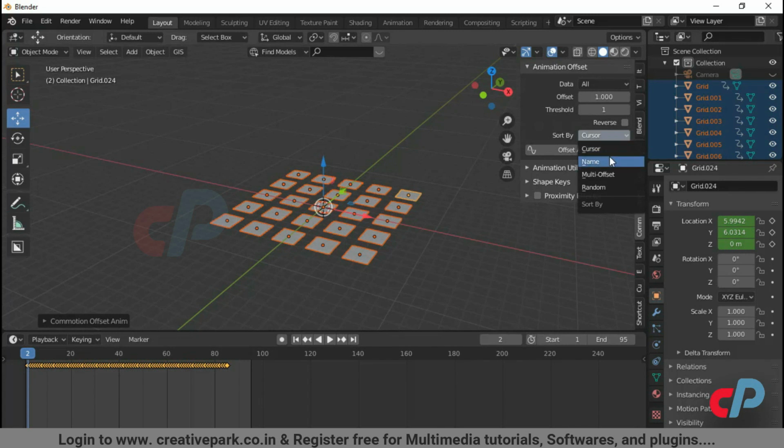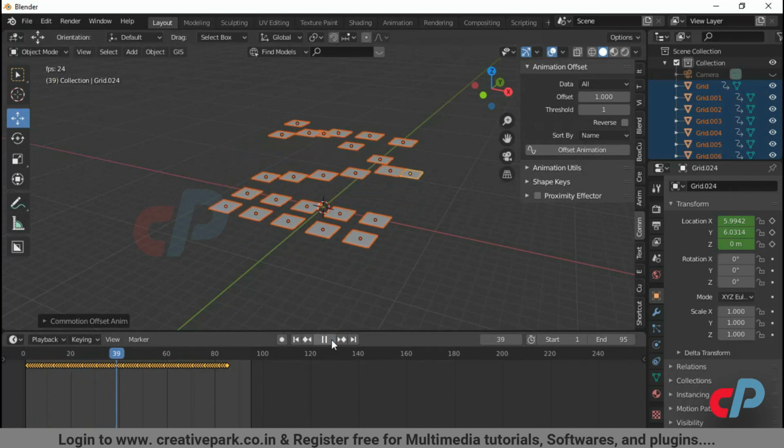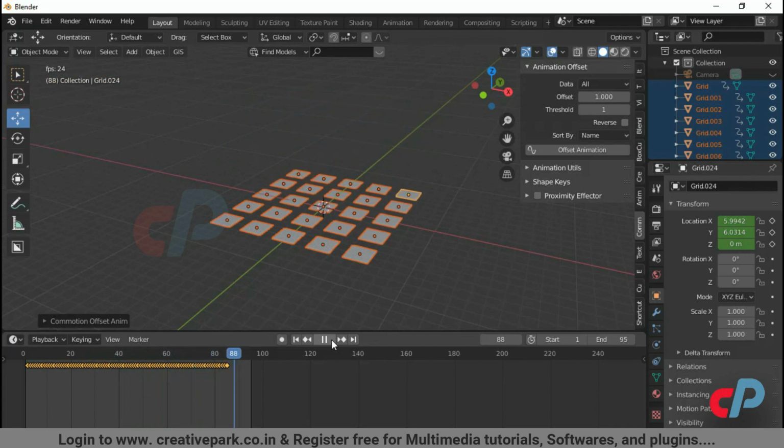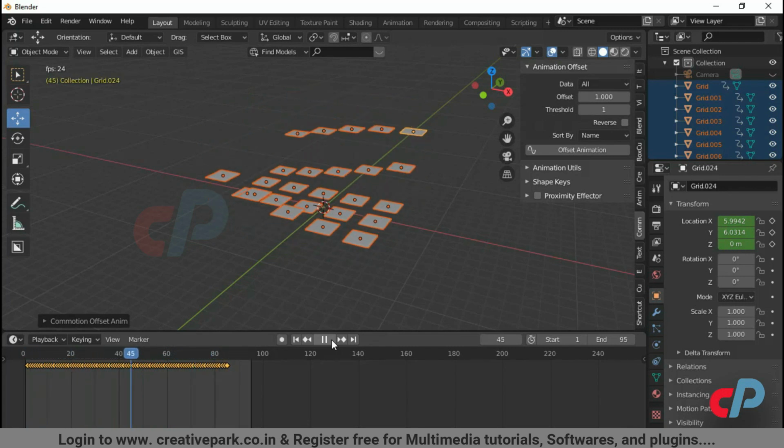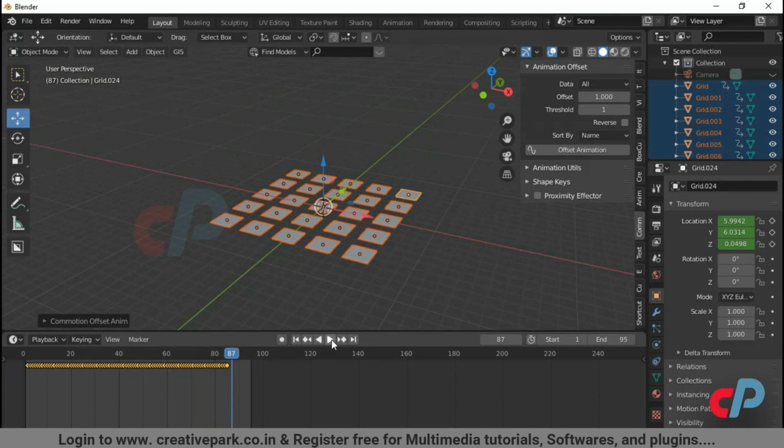Name, where the animation of the planes starts from the first name in the collection. Random animates the planes randomly.